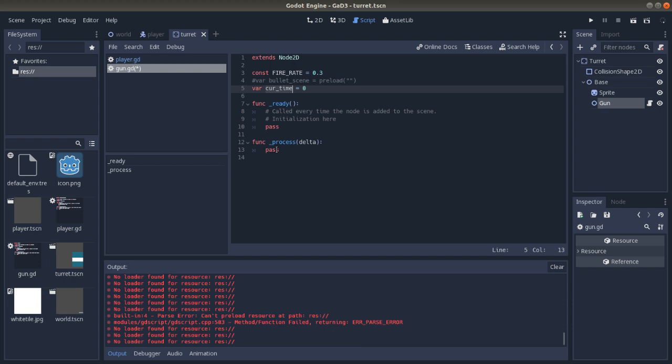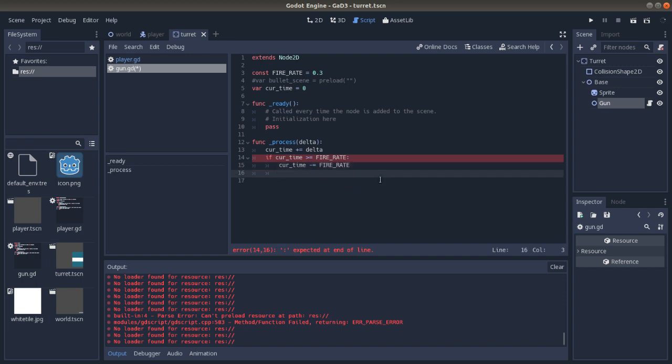Current time plus equals delta. If current time is greater than or equal to fire rate, then current time minus equals fire rate, and then call fire. And here I'll have to instance the bullet.